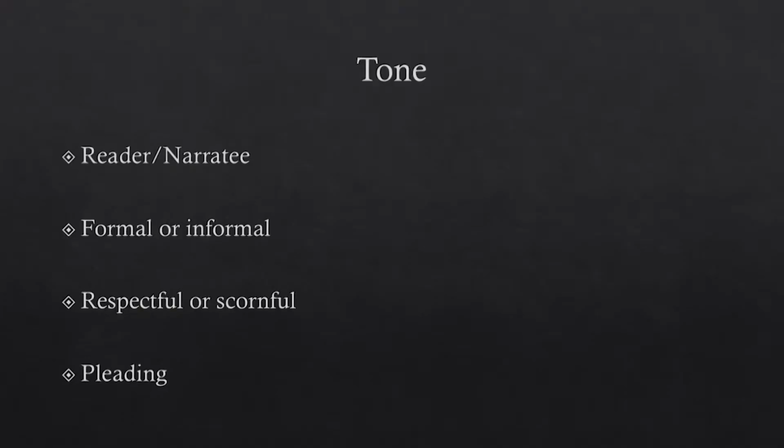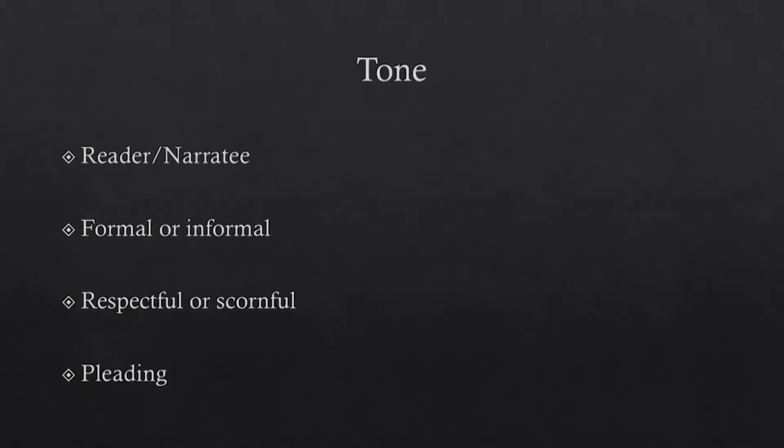So there are multiple ways in which information is presented to the reader, and the reader has to be careful enough to understand what exactly is going on in terms of the information received, so that he can process it in a rational manner and respond adequately, correctly, and appropriately. And we also need to think about the tone in which the narrative is offered for the reader's benefit. The reader can also be referred to as a narratee, the person who is the listener to whom the story is told.